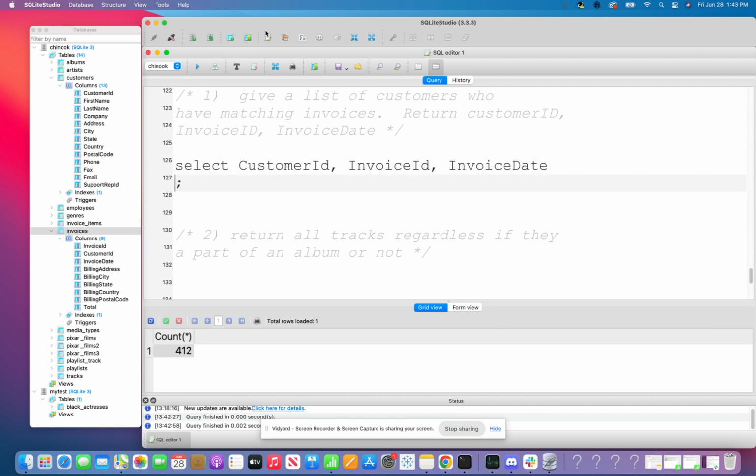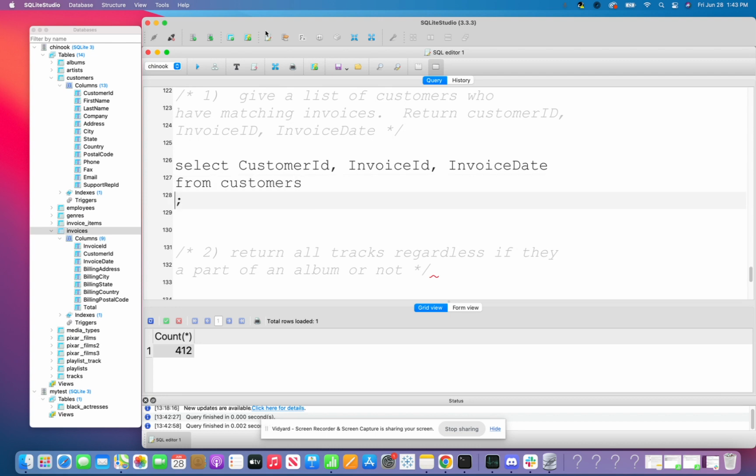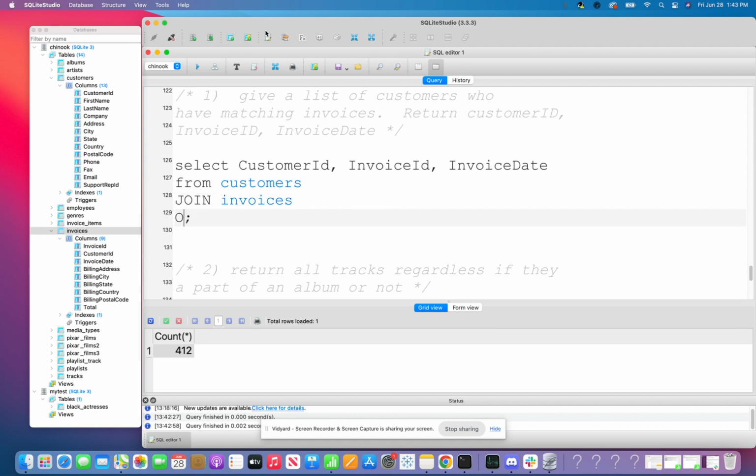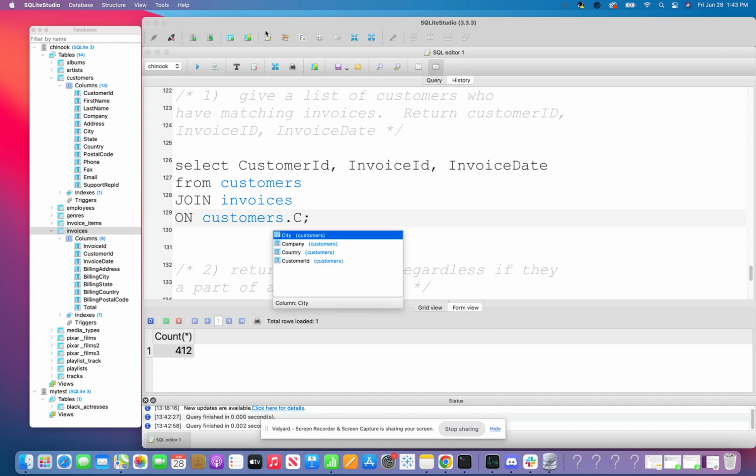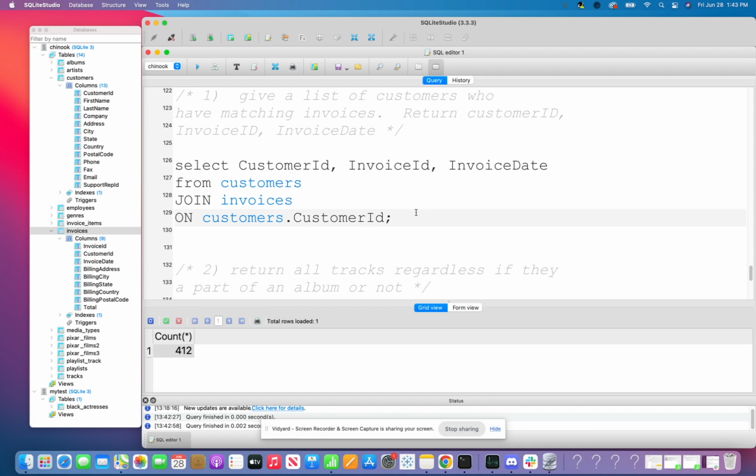And I want to select from the customers table, join on the invoices table, the on clause where I have customers dot customer ID equal to invoices dot customer ID.